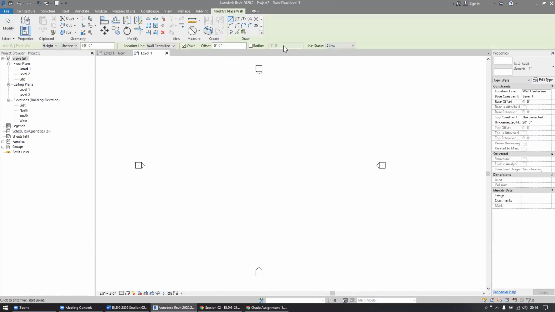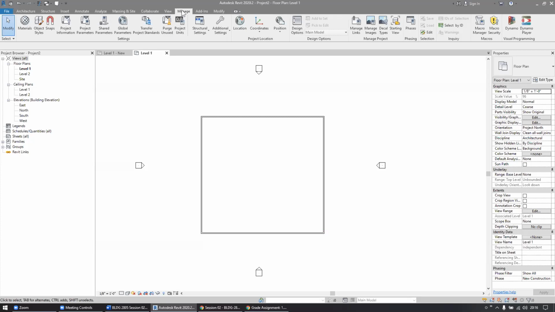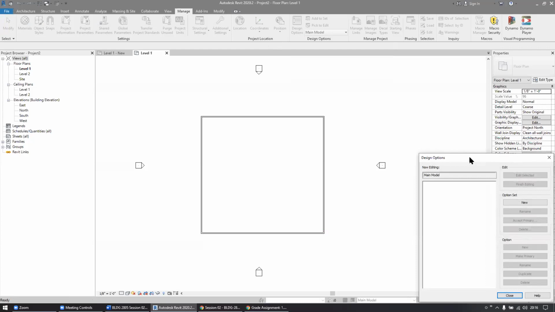All right, so I'm just going to throw down a few walls here. And when we use design options, these are like different containers that geometry is going to be stored in. So let's pull up the design options dialog box here.